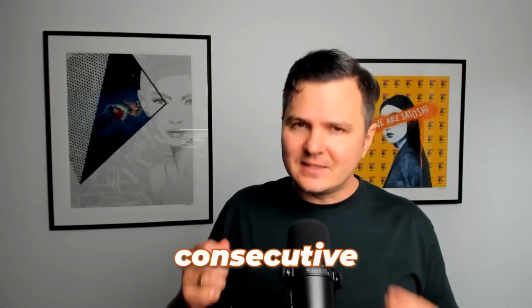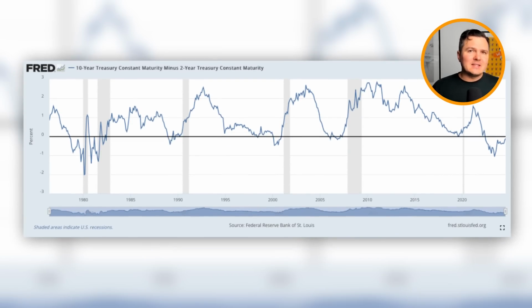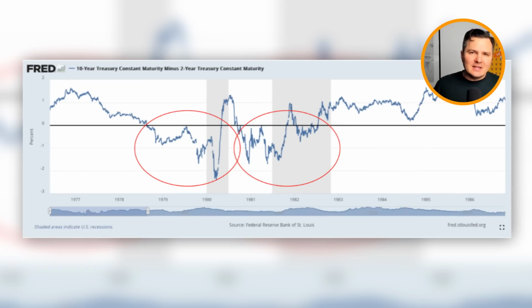Now, look, a recession is defined by 2 consecutive quarters of GDP contraction. Technically, the US had one of those in 2022, but we'll ignore that one. Anyway, here's the yield curve plotted against every US recession since 1980. Every time, and I repeat, every time the yield curve inverted, a recession hit near the tail end or shortly following the inversionary period. Here's the 1980 and 1982 recessions. Both hit during the tail end of the inversionary periods.